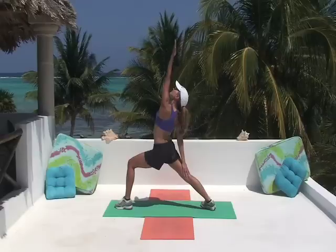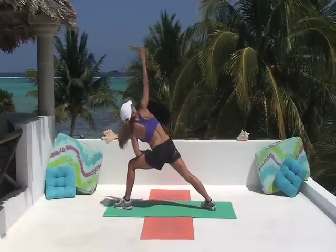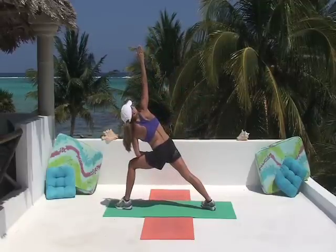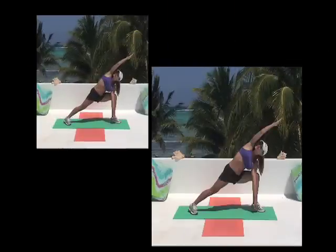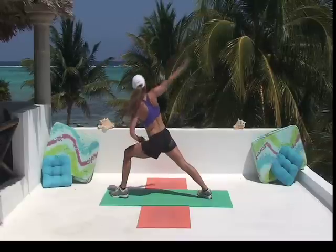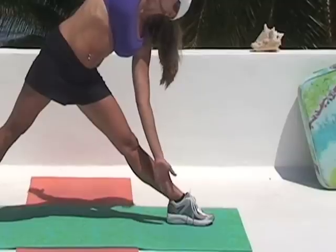Turn the arms to warrior 2, and then bend the left elbow for side angle on this side. Perhaps we even extend the arm over the ear. Now straighten that front arm and front leg and find triangle. Remembering we can try to hover and use the strength in our obliques.